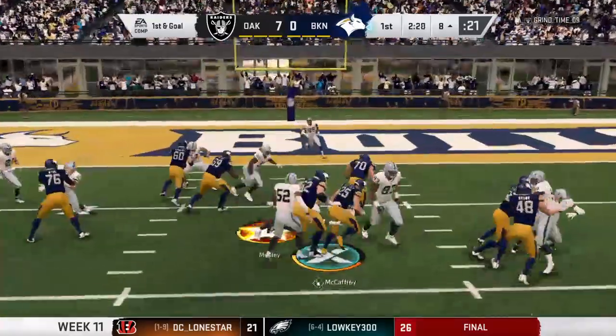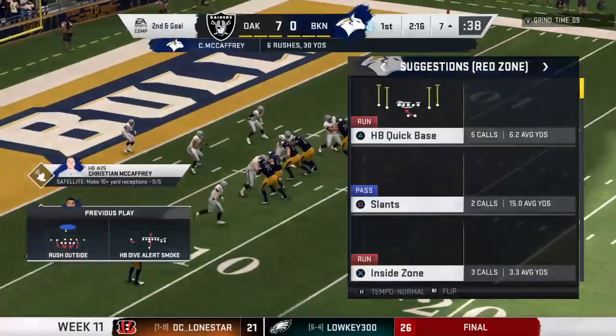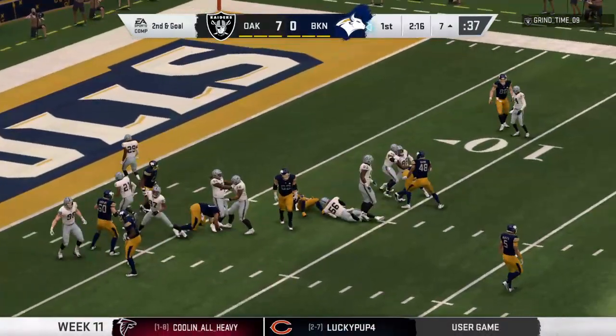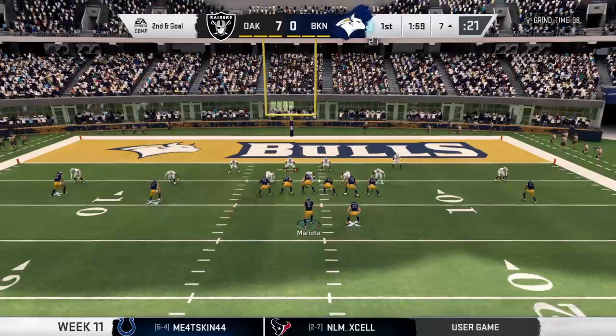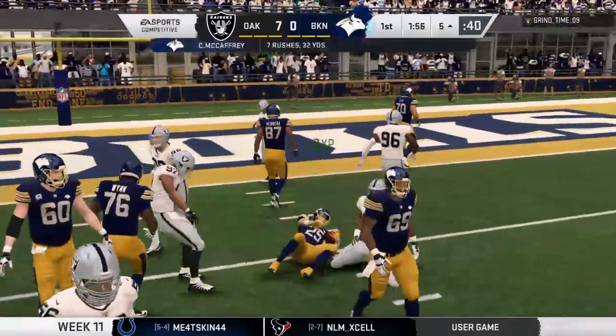They'll try to run with McCaffrey. And he will maneuver his way down to about the 7. Only a yard that time, 2nd and goal. Defensively, pretty good start there with their backs against the wall. That's a win for the stop troops right there. And if I'm them, I get a little bolder now. They won the first battle. Keep coming after him. Put the pressure on him.